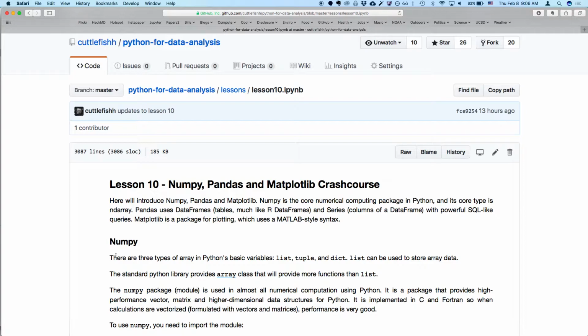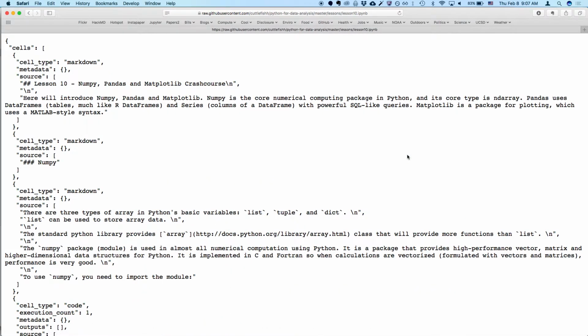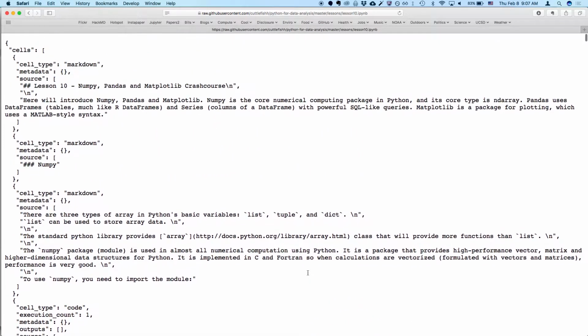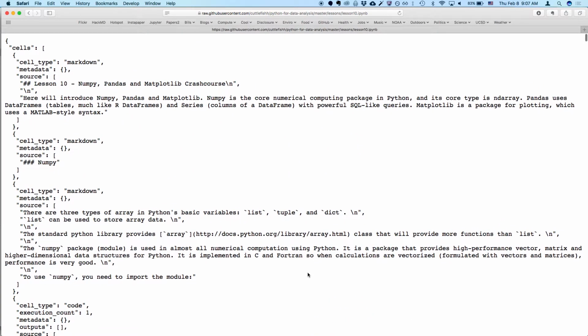So we will copy this notebook to our working directory. So let's click on this raw link. You'll see that the notebook here is shown in its true format, called JSON format.